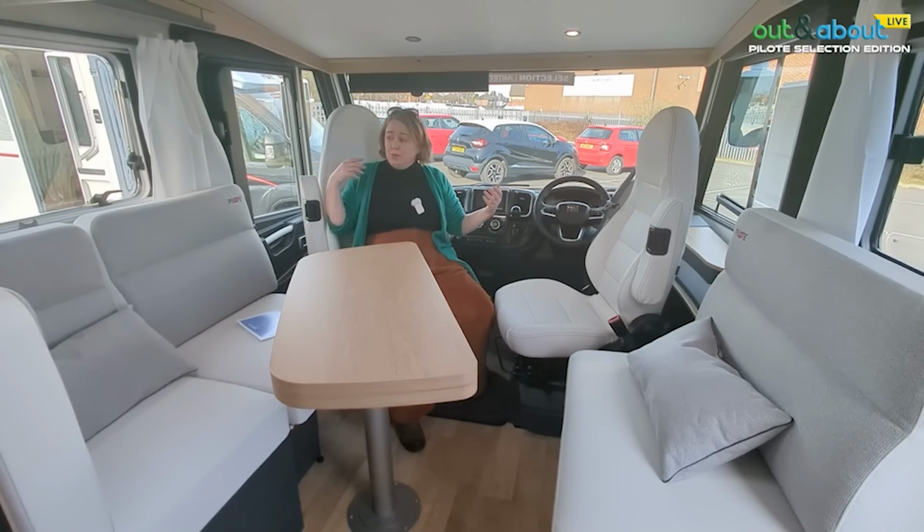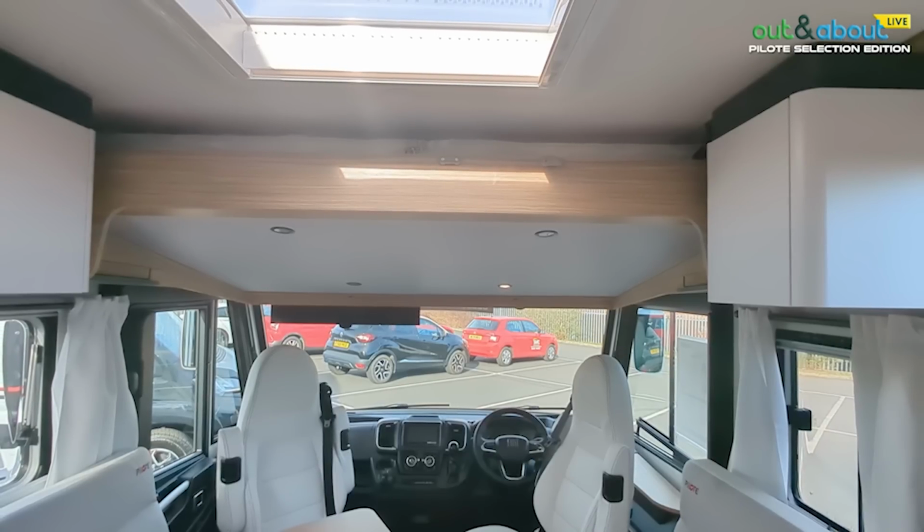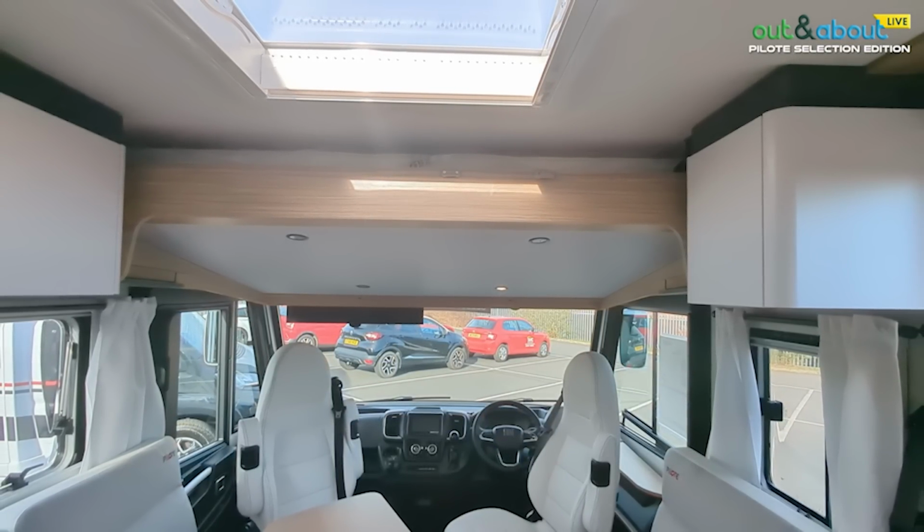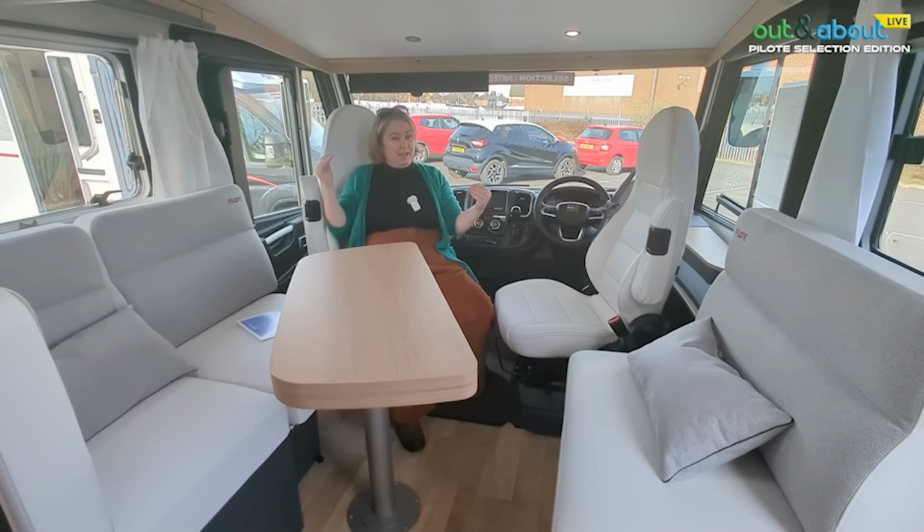It's also a lot more spacious because the cab doesn't step in from the rest of the body, so it feels a lot more spacious, and the bed actually does drop down and you will still retain an element of lounge because it drops down into the cab. You have to flip the cab seats forward, but the central section's the same, the kitchen's the same. Slightly more storage in the kitchen area because you've not got the drop down bed above the lounge, so there's a few more cupboards. You might prefer that. Some people prefer to drive an A-class or a low profile.